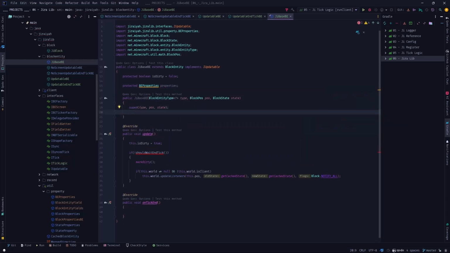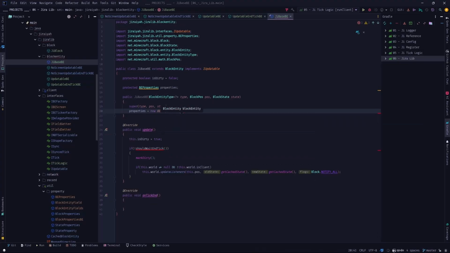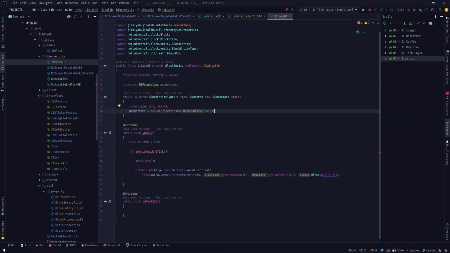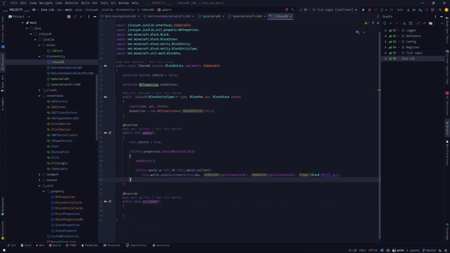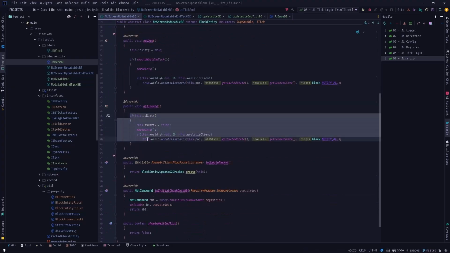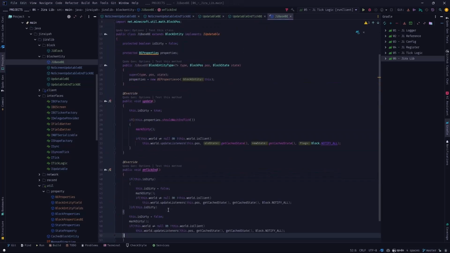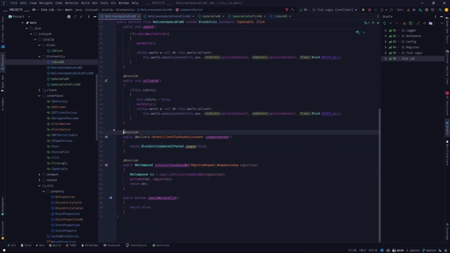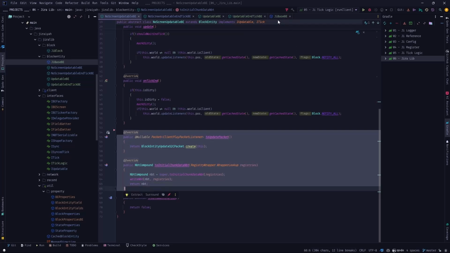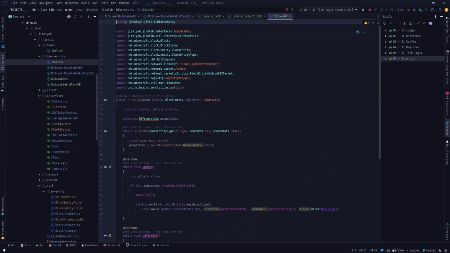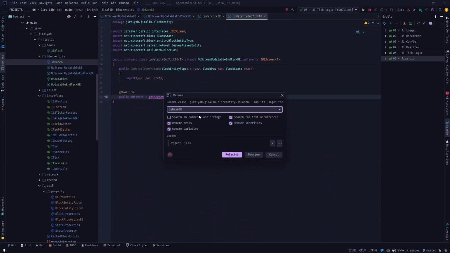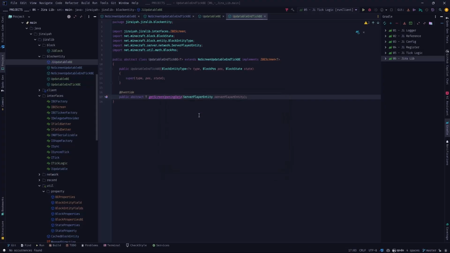And this one will have protected BE properties, and we call it properties. And in constructor, we say properties equals to new properties of this as the block entity. So instead of this guy, now we say if this dot properties dot should wait and tick, the rest is the same. So on the end tick, we will get this guy and we will paste it. Now here's the thing. To update packet to initialize chunk is exactly what we need for updating. Okay, so I will paste it there. And this is GBase. I want to rename it. So I will call it G updatable BE. Makes more sense. People will know that it's updatable block entity.